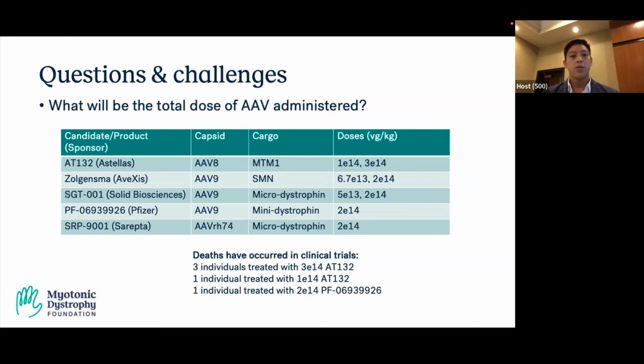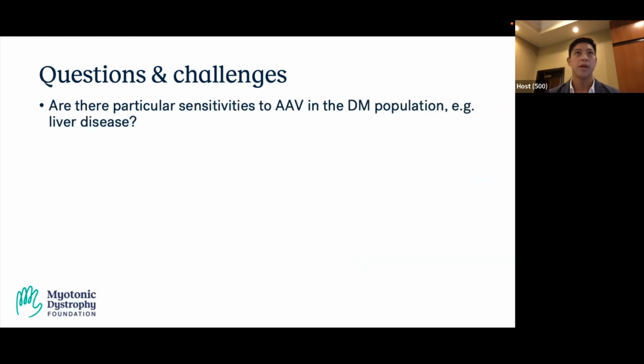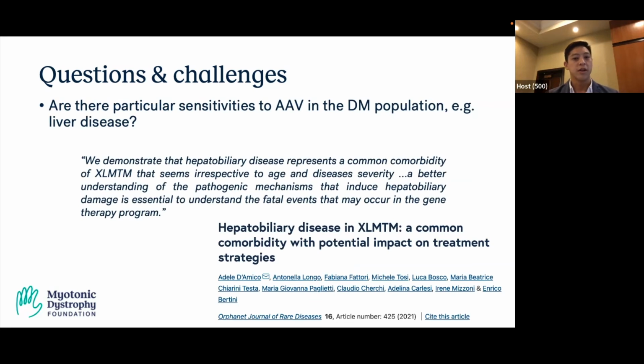One of the mechanisms that has been proposed to mediate sensitivities to AAV is perhaps underlying liver disease, at least in the myotubular myopathy case. That's being proposed as one of the leading hypotheses of the issues, and so there is a lot of attention to try to better understand this. In the context of XLMTM, this underlying hepatobiliary disease needs to be either addressed, or there need to be ways to get around this.